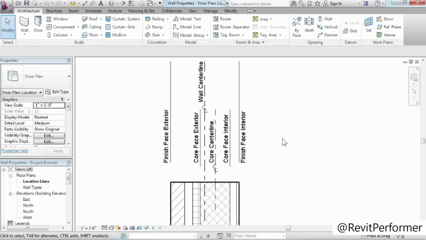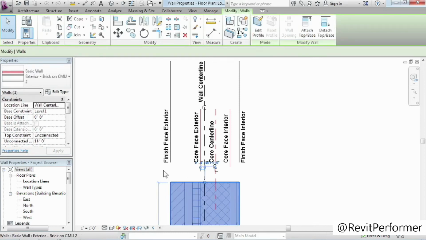And I have here on screen a file called wall properties, and I've annotated the file to indicate the location line feature. In the previous movie, we looked at a lot of the settings of the walls, but we haven't covered the location line feature yet. So let's start with that. Now this wall right here is just one of the default wall types. It's the exterior brick on CMU wall, and it has a base constraint of level 1, and it's unconnected at the moment. But right here is the feature I want to focus on, location line.